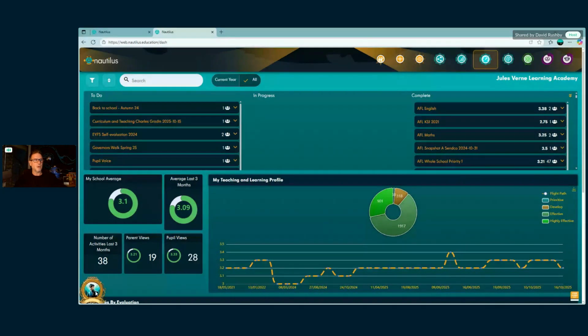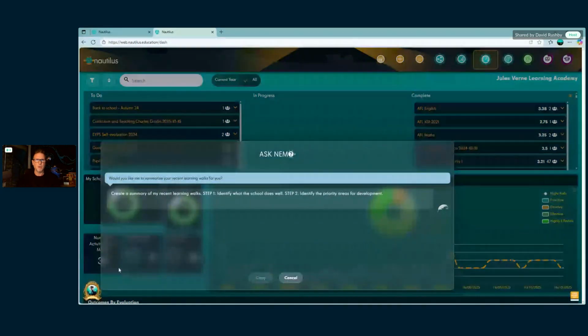So as we click on Nemo here, he's going to delve into the last 20 activities. There's a couple of reasons why we've made it such a span. We want to keep it fresh so that we're getting the insights up to date, and also there's the length of time that it takes. We have to remember that we have to put money in the AI meter, literally, for each request. So we want to manage this in the simplest way. And obviously you can imagine the amount of content going into there.